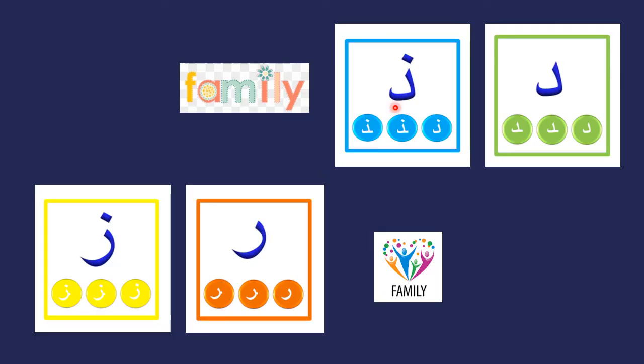Here comes the family of dal. Dal family consists of two letters, dal and zal. You can see a dot on zal. Then comes the ra family, and it consists of two letters, ra, za. You can see a dot on za. Sometimes it is also pronounced as zai. And remember, these four letters don't have any specific half shape. They don't change their half shape. They remain the same.